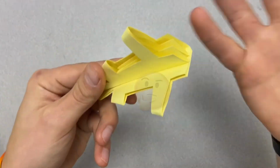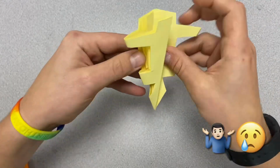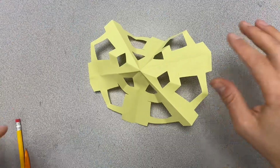I just checked on it, and it was 1 minute and 14 seconds. Maybe if I didn't put my extra little cut here on top, it would have been under a minute. But let's see how it looks. I think it looks, oh, I love it. Awesome. Fantastic. I really like this one. Maybe I should change the title to a little over a minute.